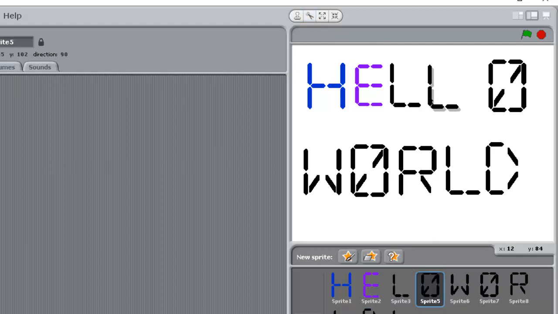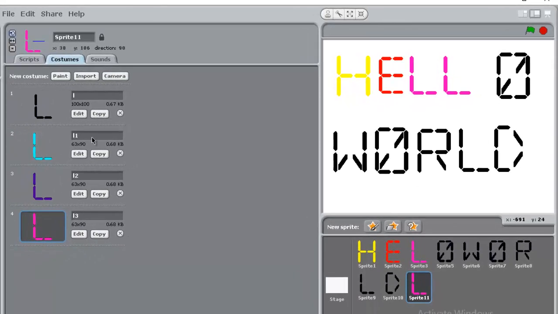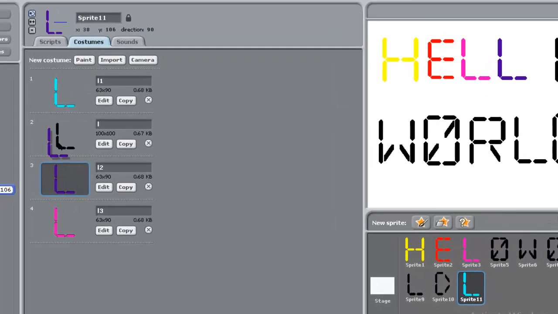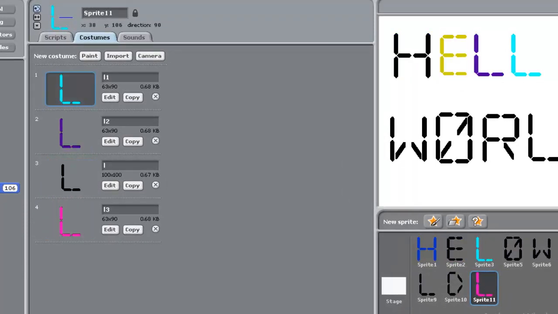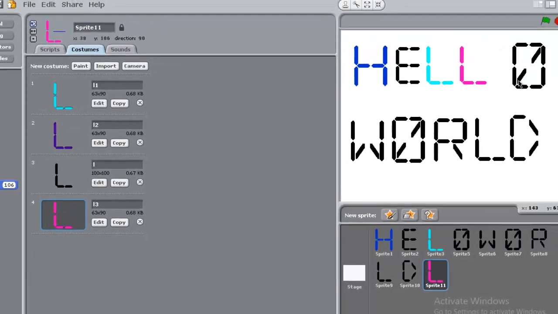Let me place this over here. Now let me run. Look here, but let me change its sequence. Costume number 1. Yes, that's how you can change their sequence. Okay, play. Good.